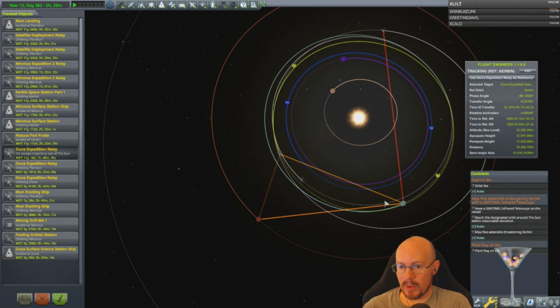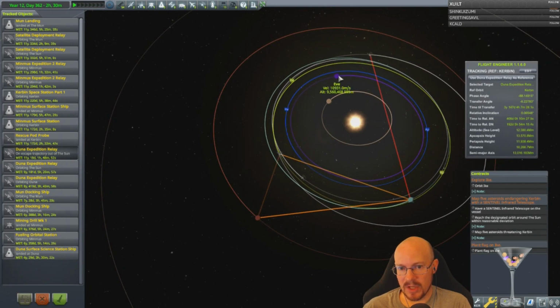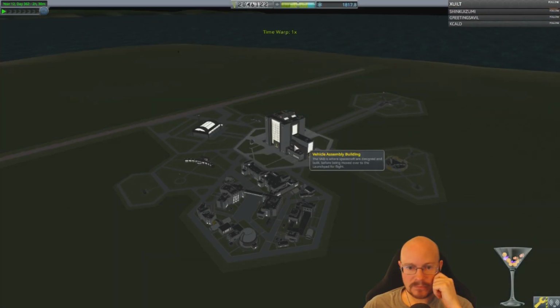I wonder how much DV I need for that. I mean, I'm just... And I need to make it go the right way. So it needs to go the same direction. It's going the same direction as the rest of the planet's orbit. So let's see if we can design something to make that happen.